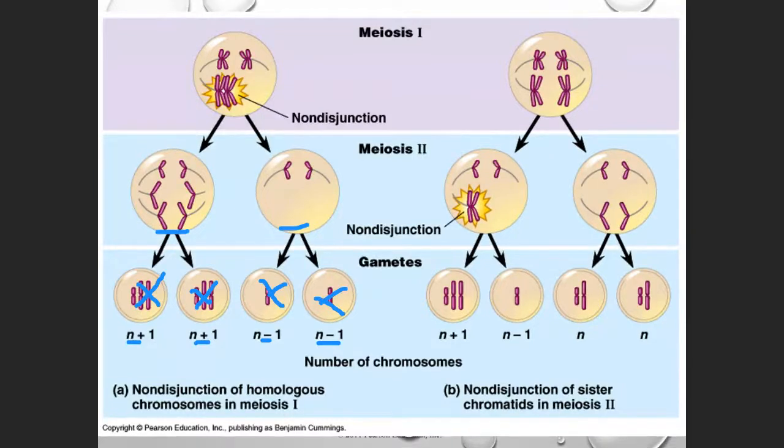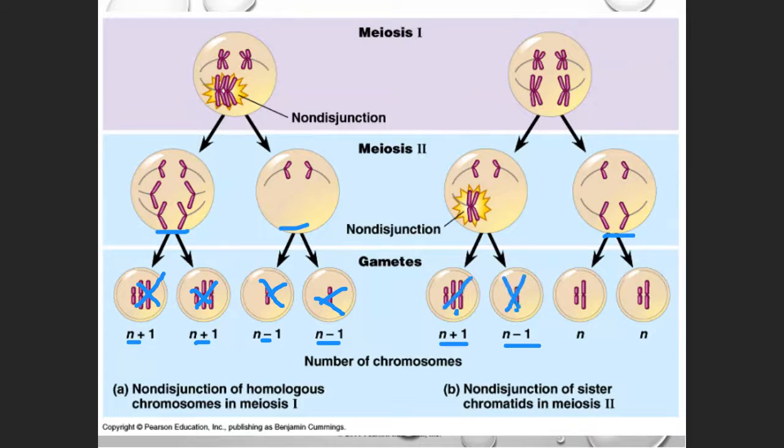If you separate the homologous pairs during meiosis 1 successfully, and you undergo non-disjunction in meiosis 2, and you don't separate the sister chromatids, look over here: this one was fine because it didn't go through non-disjunction, only this one did. So now you end up with N+1 and N-1, because this has that extra chromatid. You didn't separate the sister chromatids, and this is missing one. So those are bad. Usually these won't survive, or if they do get fertilized, they don't survive. But in this case, the other two daughter cells are going to be okay. So it depends on when non-disjunction happens.